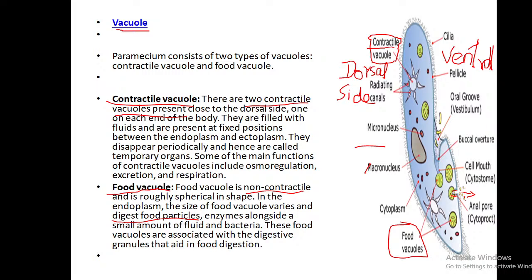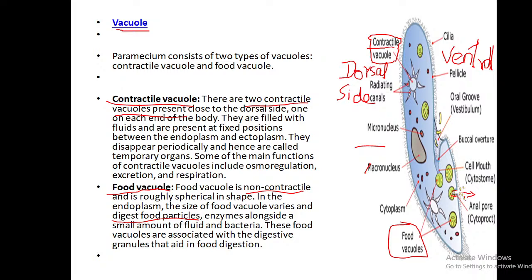And I'll just brief what I have taught you. We learned about kingdom Protista, the general characters of kingdom Protista, that is, they are eukaryotes, unicellular, they live in different habitats, then they are plant-like, animal-like and fungus-like organisms. Some are parasitic forms, and we learned about the environment in which they are found. They are unicellular, colonial, or multicellular forms. Then they are eukaryotes, that means they have a true nucleus.